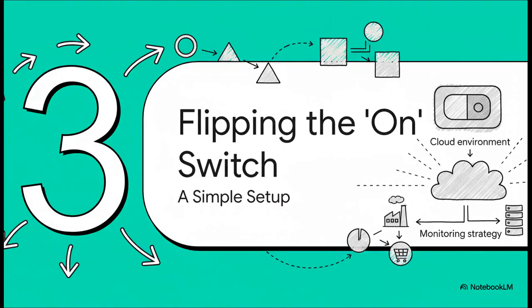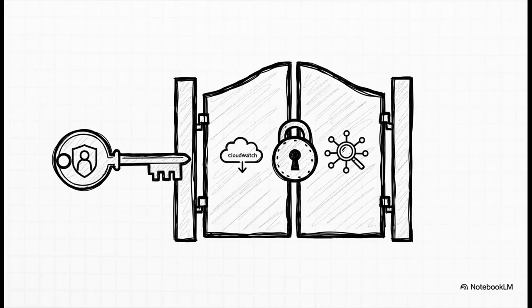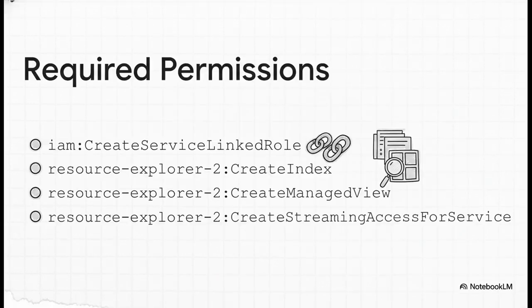Okay, so how do you get this thing turned on? You're probably bracing for some complicated, multi-step setup process, but you're going to be surprised at how simple this actually is. First things first, there is one little prerequisite. The IAM user or role you're using needs to have the right permissions to turn the feature on. This is just a one-time setup, basically to give CloudWatch permission to talk to AWS Resource Explorer and create the roles it needs. So these are the specific permissions you'll need. Don't worry about memorizing them. They just let CloudWatch create a service-linked role and hook into Resource Explorer to find all your tags. Just make sure these are in your IAM policy and you are good to go.